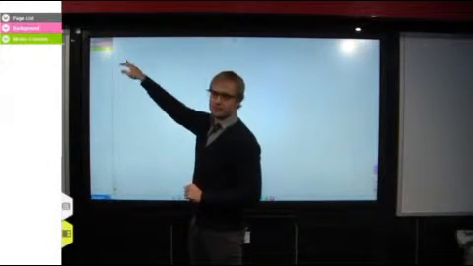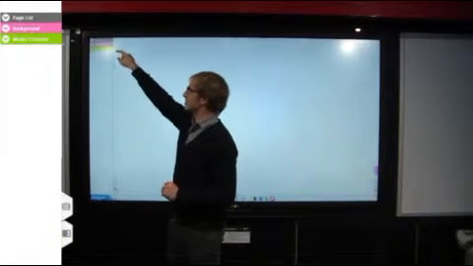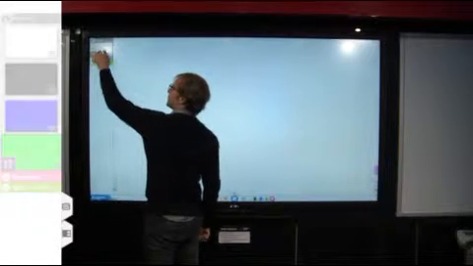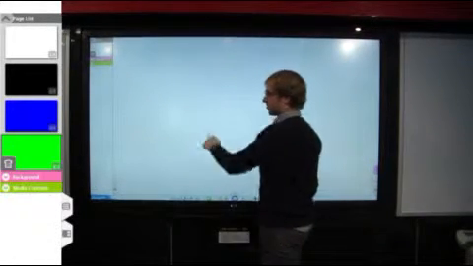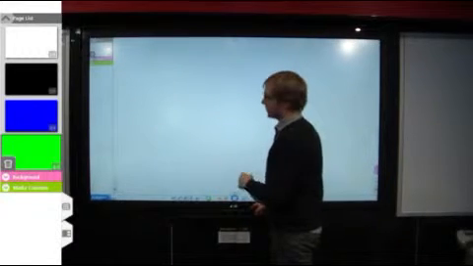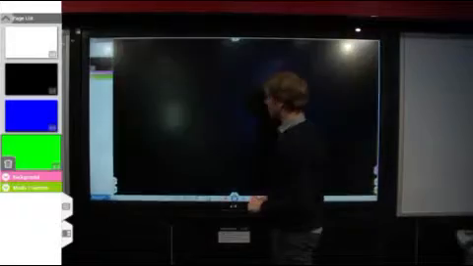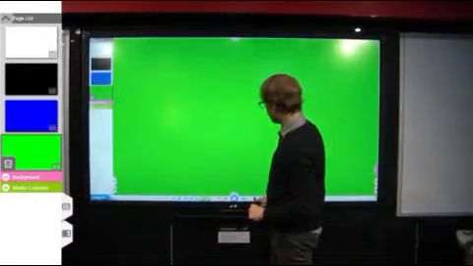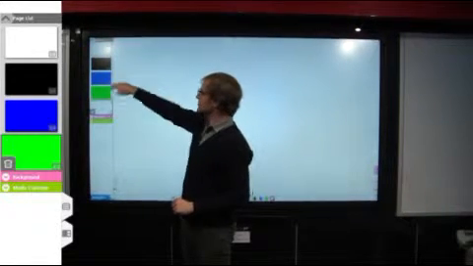And these are drop-down menus. And so the first one is the page list. So if I click this gray one, page list, you can see page 1 shows up. So that's this page here. So if I make more pages, new pages, you can see them being added to the page list there. So I'll make another black one, blue, green, white. So you can see them all being added here on the side.